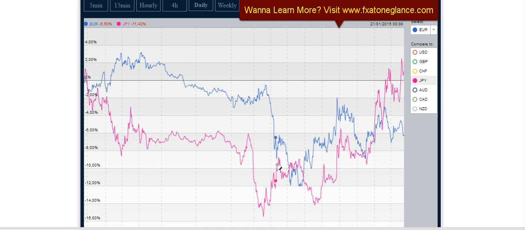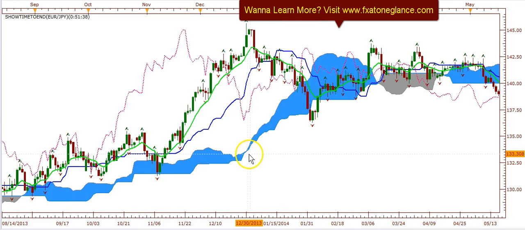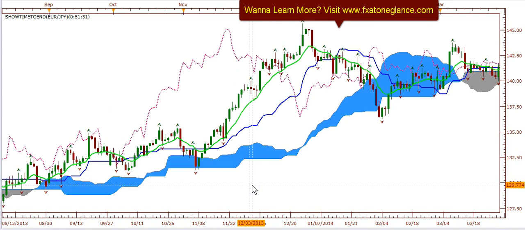All right, so we want to use this information to make trades, all right, and we're going to use that information on our charts. So I'm going to go back to the charts and I'm going to show you exactly how I use this information and how you can use this information. Okay, now let's go to this euro yen. All right, so one trade that I like to do is a Kijunsen break or a Kijunsen bounce or a Kumo break and Kumo bounce.